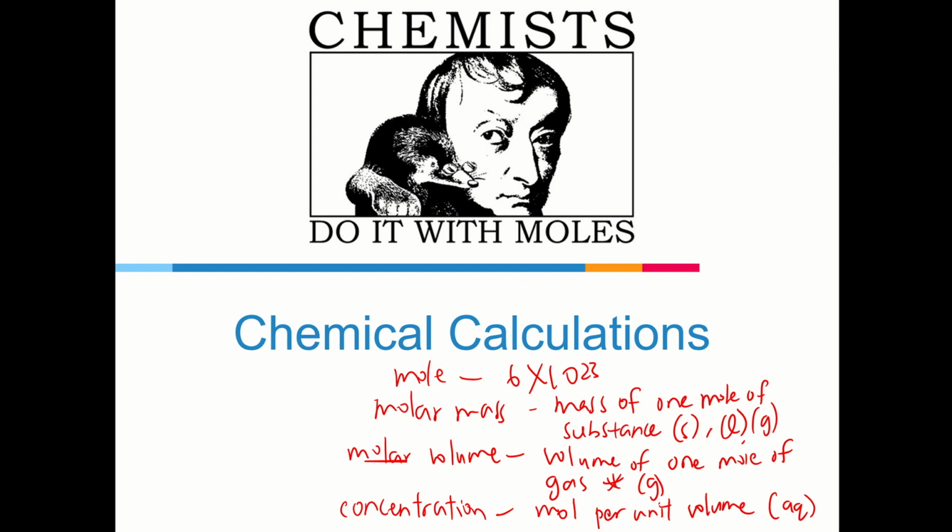In this part, we're going to use moles to calculate reactions. In all reactions, there will be A and B mixed together, or A decomposes to produce B and C. For example, A plus B to form C, we are trying to find out how much of A and how much of B will form C. So we are trying to find out the amount. This part is on chemical calculation. That is why Mr. Avogadro says, do it with the moles.